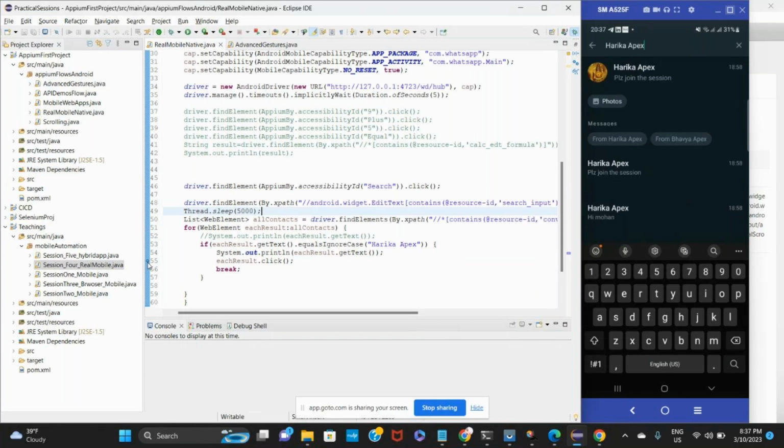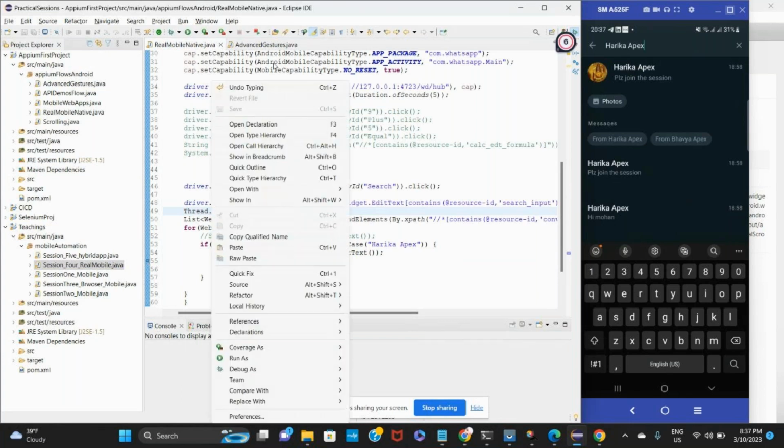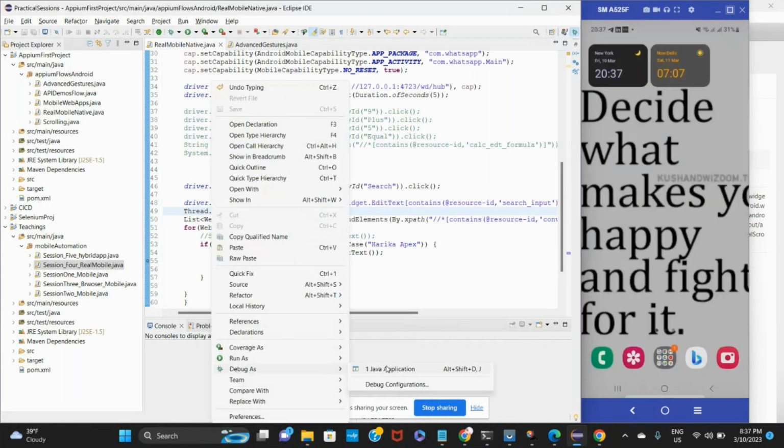I'm really not sure why. Let's debug this and see what is going wrong.